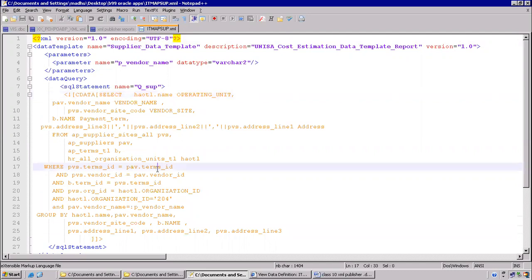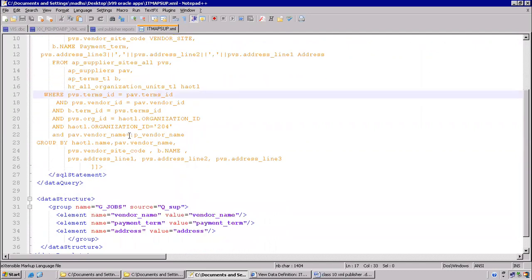And in this, there is a colon here. Colon is a bind parameter. That means you can put a filter condition saying that we need to run this report for a particular supplier. If you want to pass multiple, you can pass multiple conditions. Right now, vendor name.